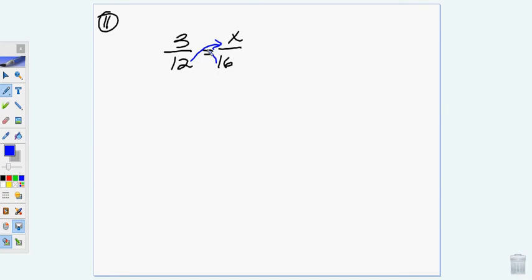So if you guys are having trouble understanding cross products, that would be a good thing to come to me about soon. And I say that because obviously from looking at this, you can see that cross products are very, very important. And most of you guys are doing a very good job with them.